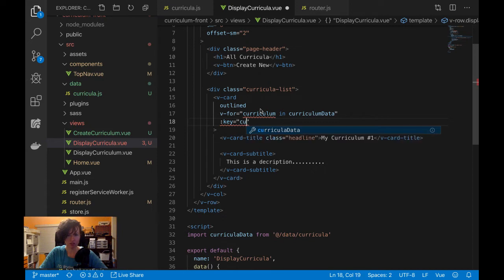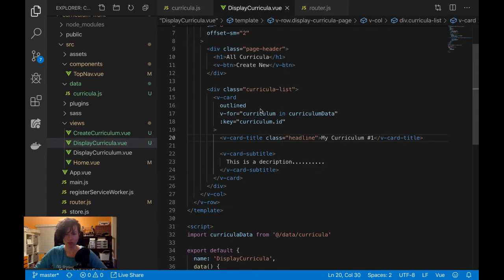Since the curriculum ID, I know it's unique because it's a universally unique ID, I think. So, okay, so that will loop through and create new cards for each one.